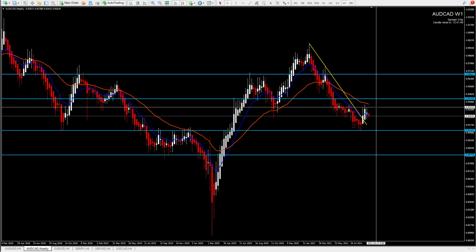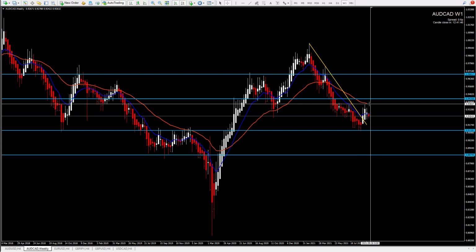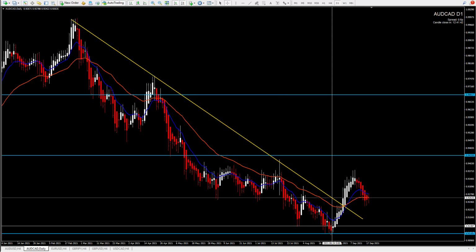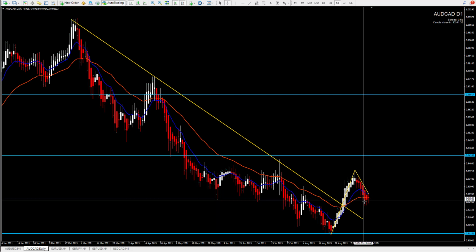And daily is pointing up. So right now we see that the weekly is a little bit on hold, if I can say that, it's not going anywhere. Daily chart is making for us daily long 1 to 3. So right now we are on the same scenario like last week on the Aussie dollar US dollar.